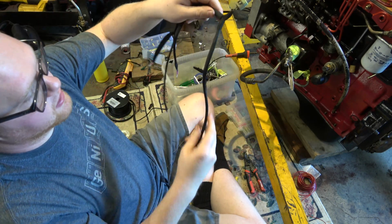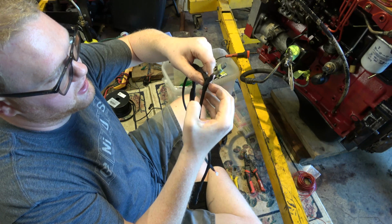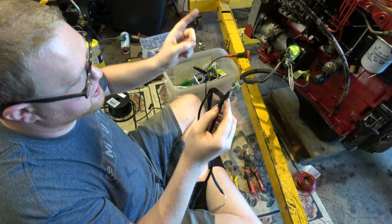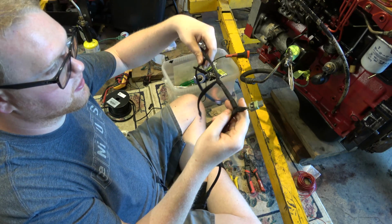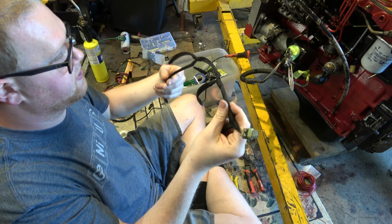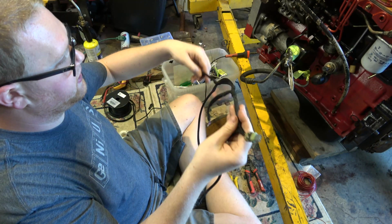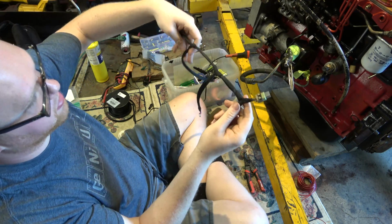So we got one wire. We got a main power wire, comes in here. I basically cut it, stripped it, tied it into here, and then I took my other power wire that has to go to the injection pump that tees off of the same line, soldered together, and so now we have one wire that has to go through here first, and then goes down to our KSB solenoid, which is what this wire is for, and then we've got one that's just straight through and comes all the way here, and this is for the injection pump. This one that kind of dangles down is for the oil pressure switch.